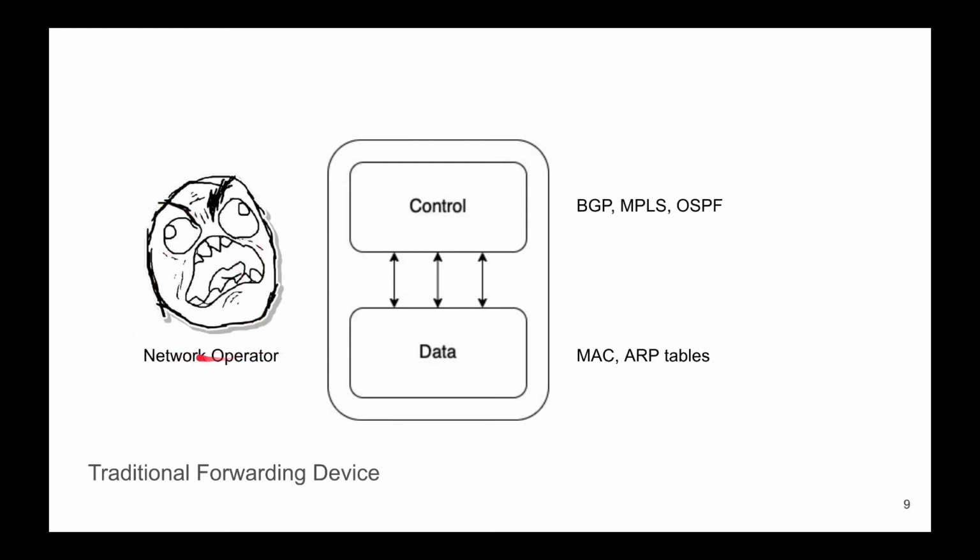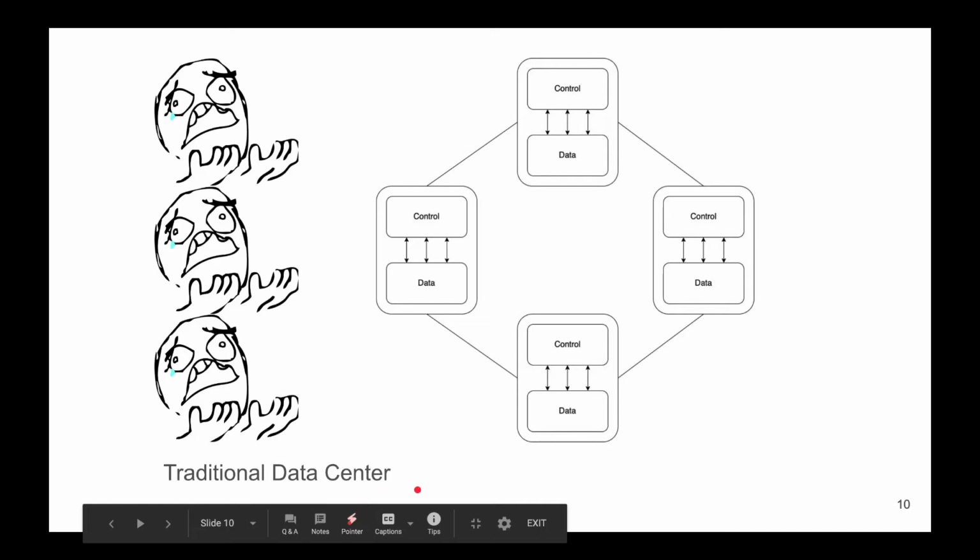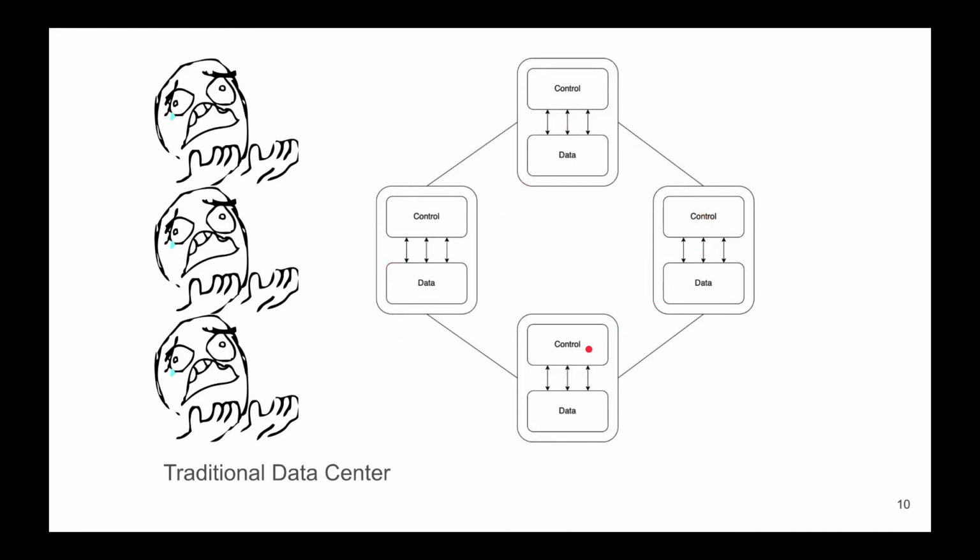So the network operator most often configures the device through a command line interface, so that if a new kind of network behavior is required, options can be limited. And the disadvantage of the traditional data center compared to an SDN network is that each network node is configured individually. The operator is not just dealing with a single point of configuration. In the traditional data center, there could be tens or hundreds of nodes to reconfigure to implement new policies.